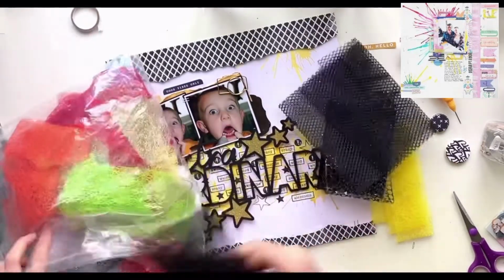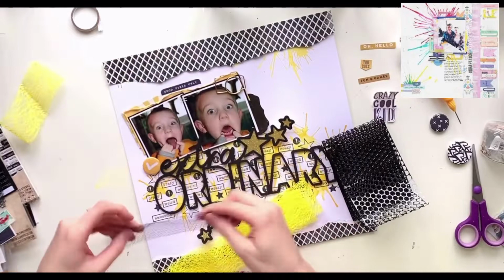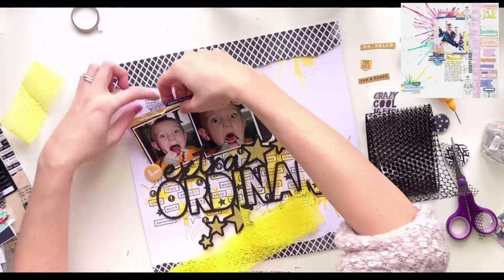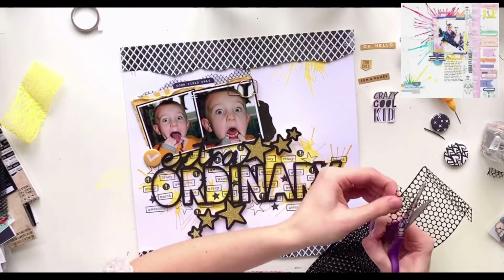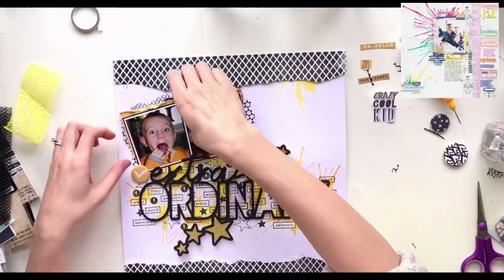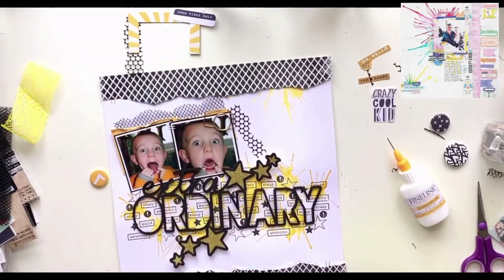And then I wanted to bring a bit more texture to the page. So I've got a bag of ribbons and deco web, with cheesecloth in there, sequin waste, I've got all sorts. That yellow web ribbon I pulled out there was not the right colour, so that got vetoed straight away, and replaced with some black netting. And this is some sequin waste, or it's punchinella I've seen it called. I'm just roughly trimming that so it's not a straight edge, and then I'm just going to add a strip either side of my photo clusters there.